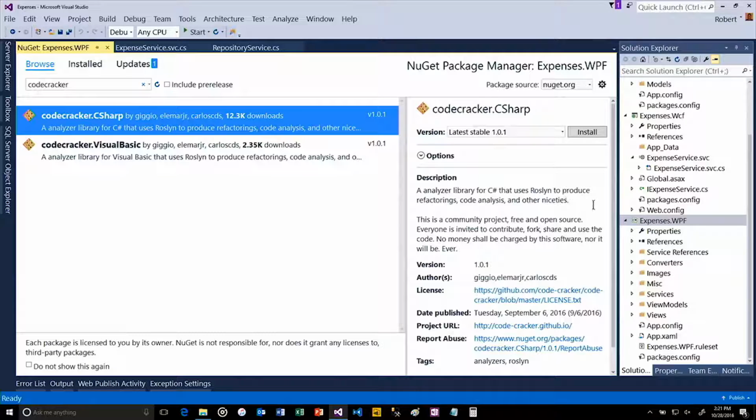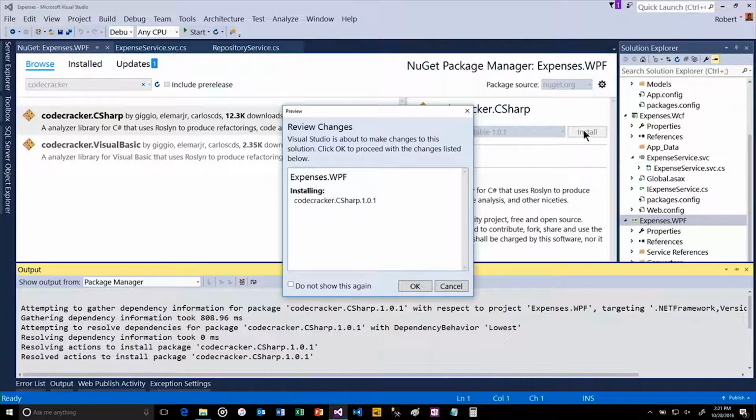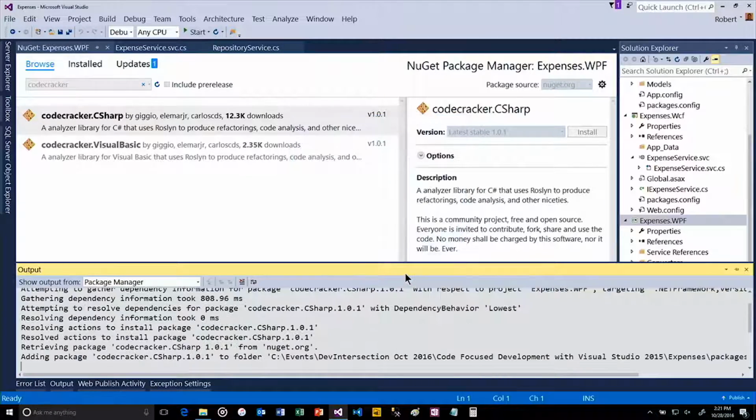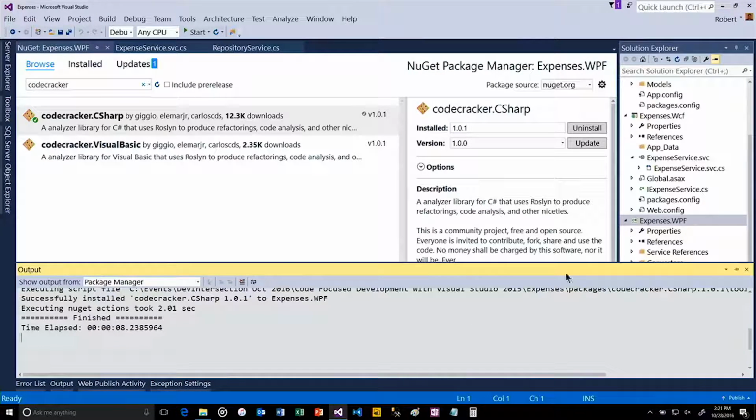It's an analyzer that uses Roslyn to produce refactorings, code analysis, and other niceties. Sounds good to me. I will install that into my WPF project. I accept. Okay, it's in. I assume it's in.